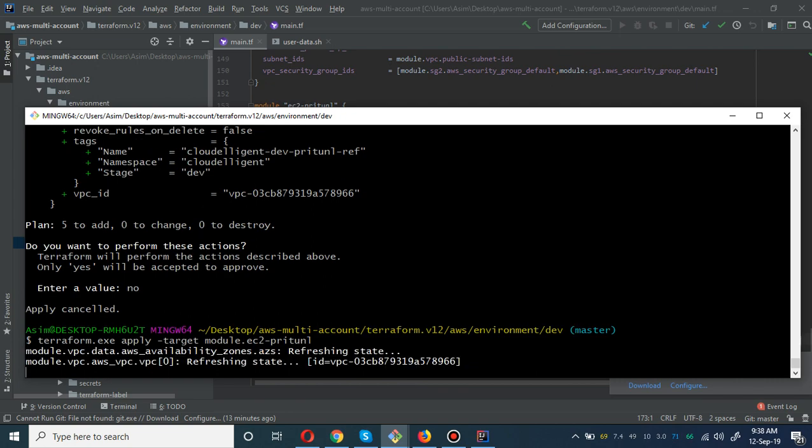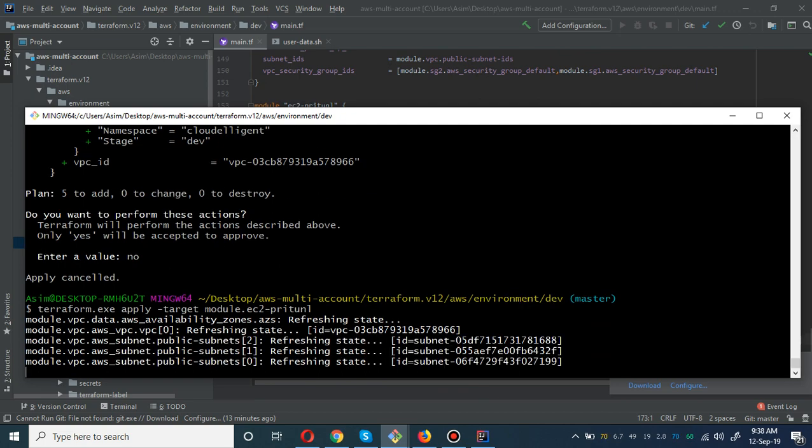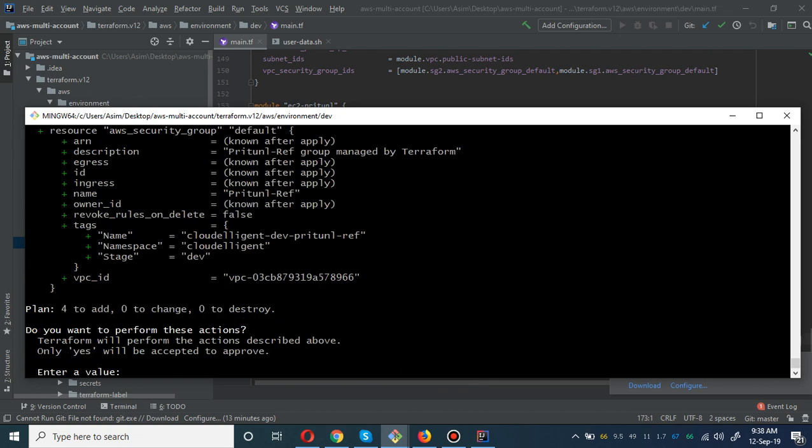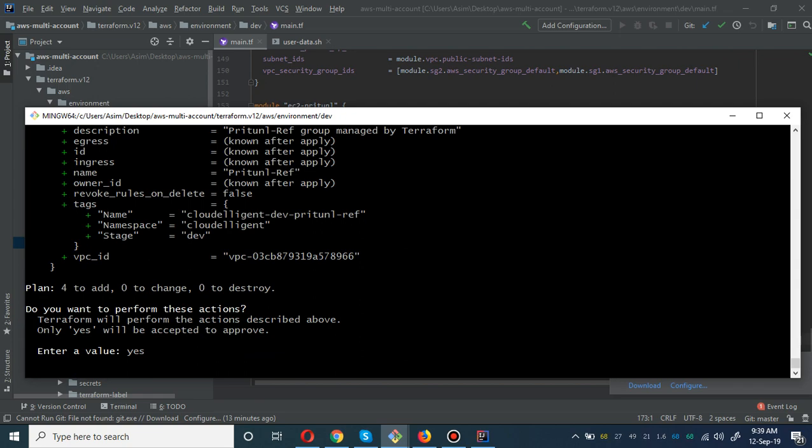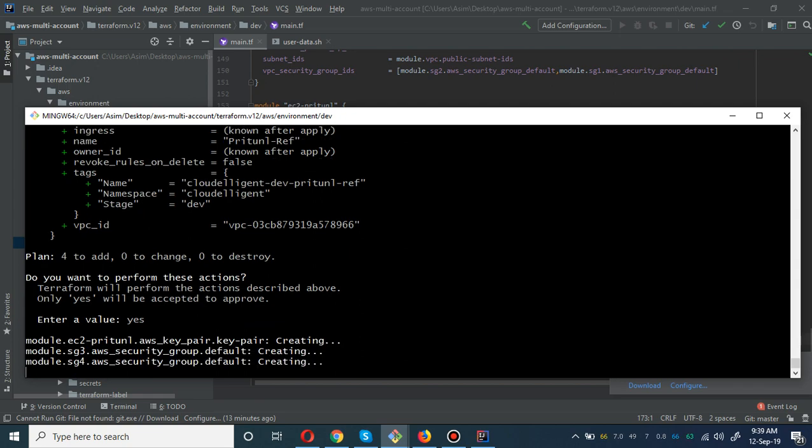We need one EC2 instance of Pritunl, so that is why I've redeployed the setting, and you see it changes to 4 resources. So put yes. Hopefully we will not get any error.